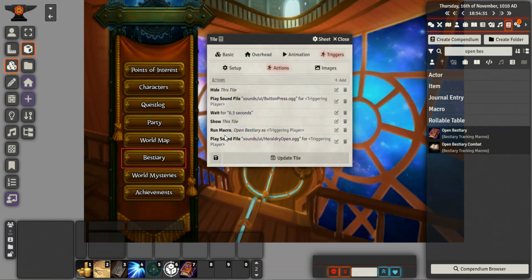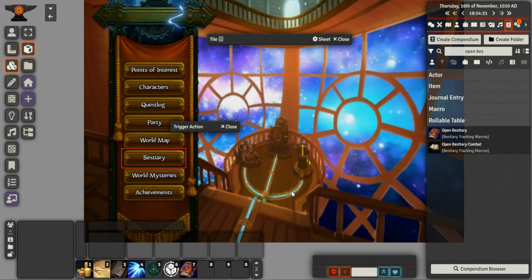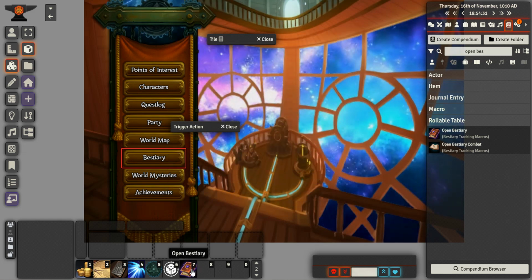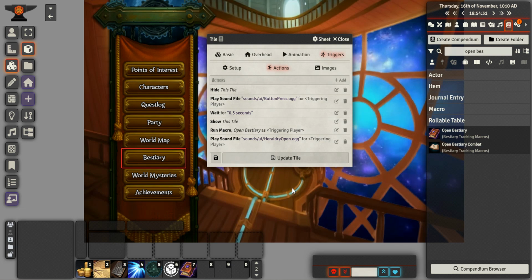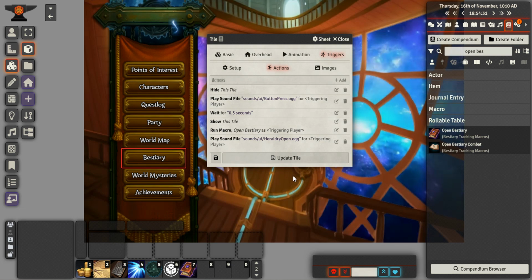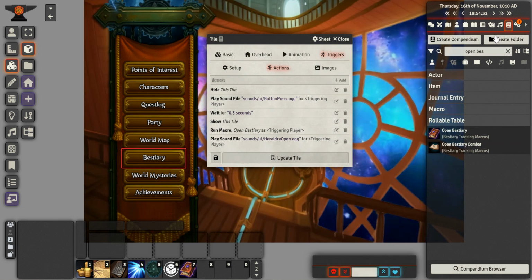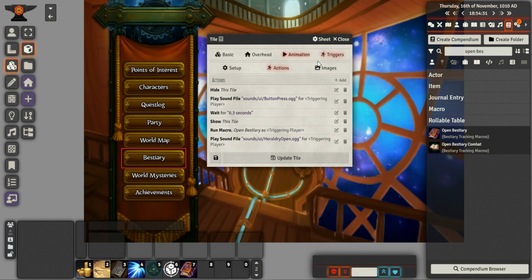And then here it looks like this. It calls the run macro. And you need to click on the crosshair and click on this macro in the hotkeys. I tried to do it with Compendia, but it doesn't work. So in Monk's official guide, it's stated that you can select it from this menu, but it doesn't work for me. I don't know, maybe I'm doing something wrong. I'm not sure.